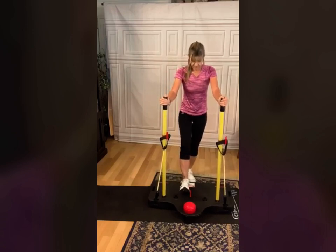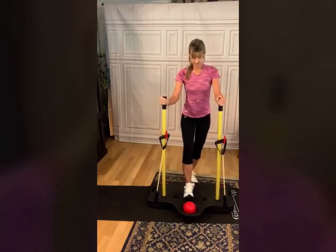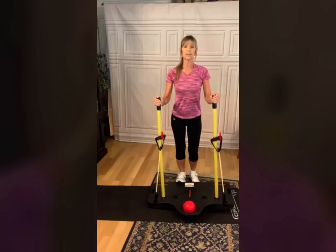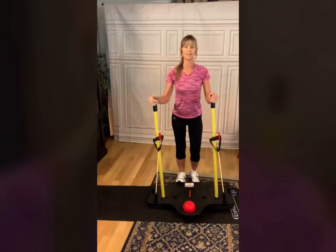So let's put this other heel up towards the center. All right, well wait, we didn't stretch first. So let's stretch it to the back. The toe is up on the back of the board. Ooh, and let's feel it. It's still a nice calf stretch there. This is a good stretch to do anytime.